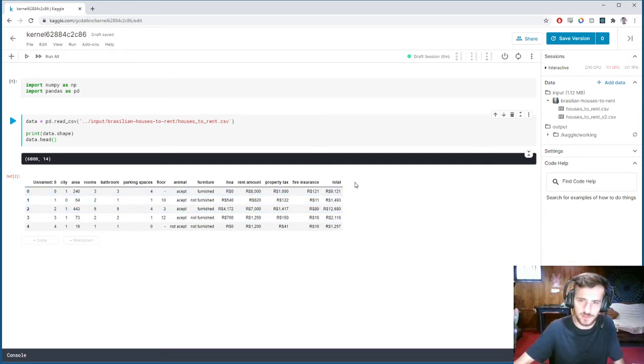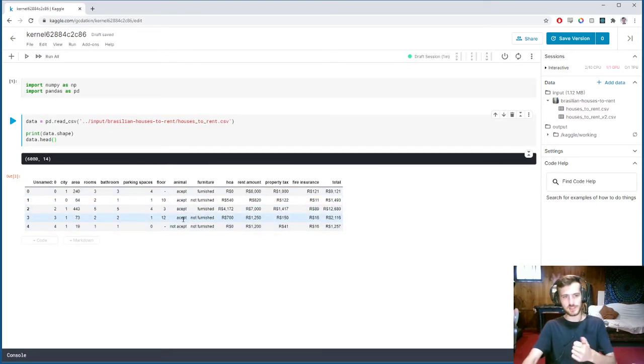Alright, here's our 12 features. We can see right away that there's a duplicate index column, so we're going to want to drop that. And we have to do a significant amount of cleaning on this data. We want numeric entries in our dataset, and here we have a lot of text entries, which we can easily convert into numeric entries because they're all binary. And over here, the prices have this R$ sign at the front, so we're going to have to strip that off using regular expressions.